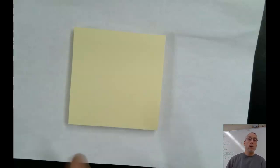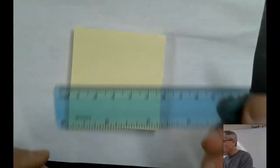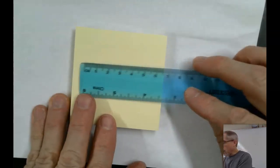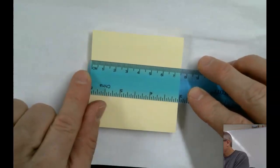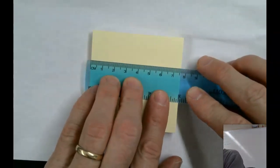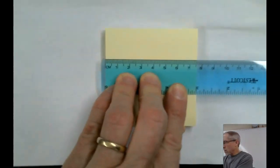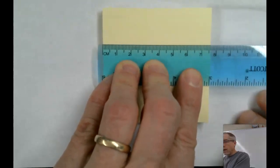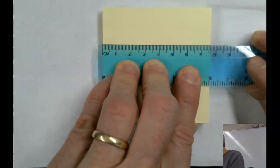Let's measure the dimensions of this Post-it note. So these are probably manufactured to be in inches, but we want to be measuring in centimeters. So I'm going to use this measuring instrument here. I like it. It's nice and clear. But notice you cannot use the very end because the 0 starts in a little bit. So I'm going to line my 0 up with one end. Okay, I think you can see that pretty well. Zoom in just a little bit here. There we go. And then at the other end, again, I'm going to estimate the 10th place.